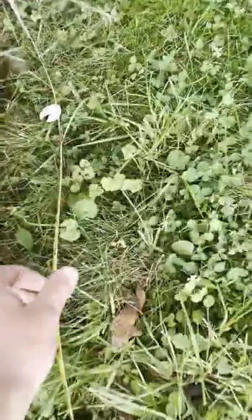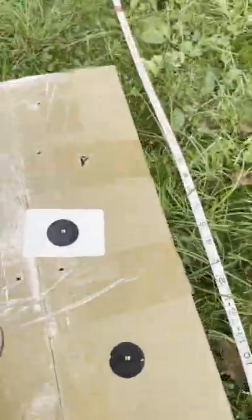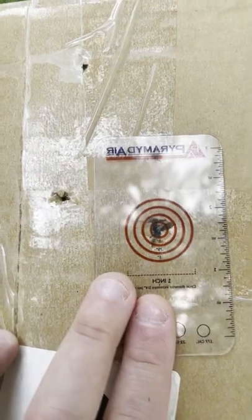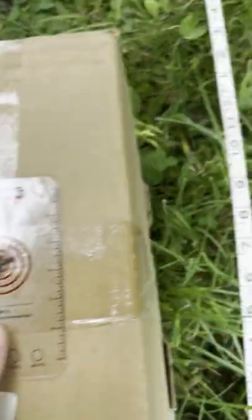Basically what we're going to do is take our sub-MOA card here and put it up next to the target to see if we were able to achieve a sub-MOA group. I've flipped you guys around so you can see my measuring tape — that's 25 yards. Let's take a look at that target. This is where that paster was; it blew off on that last shot. Center to center, I think we are sub-MOA, about a quarter inch.